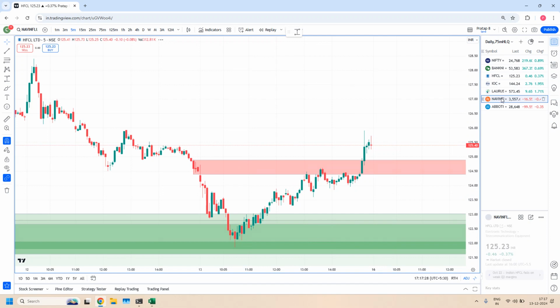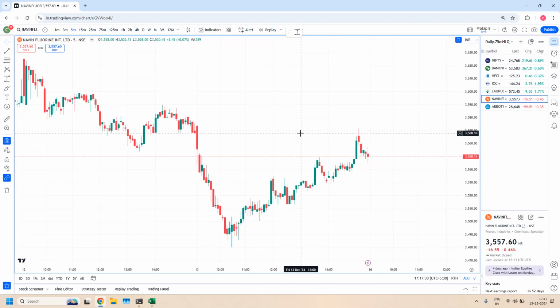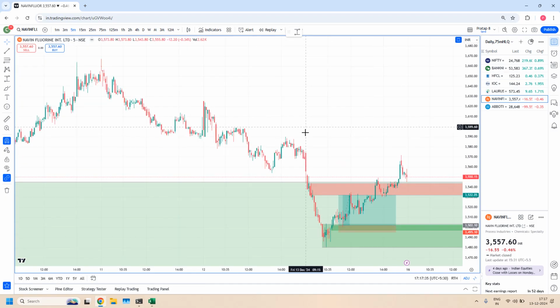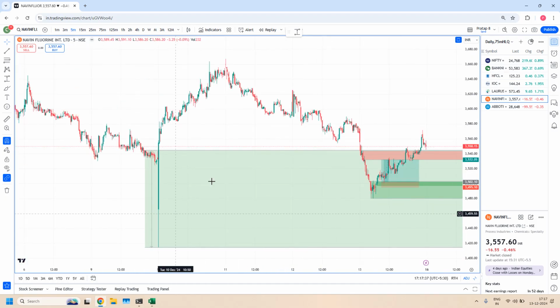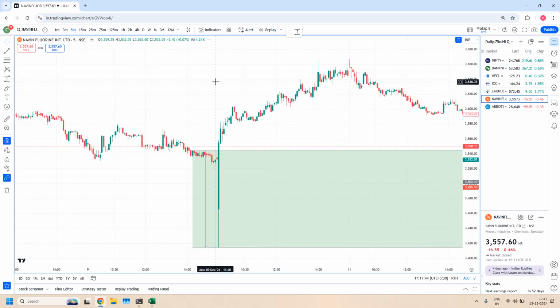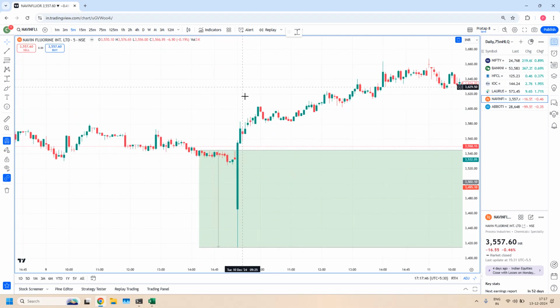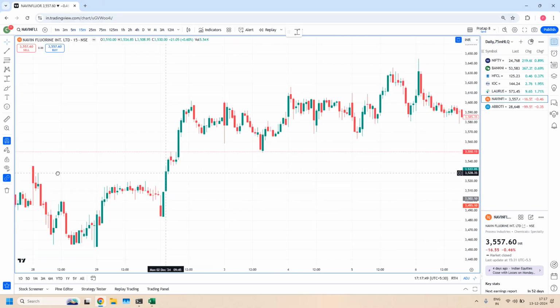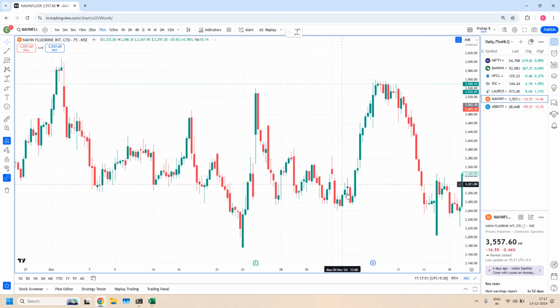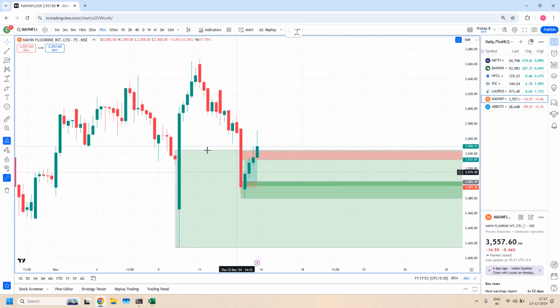Interestingly, NAVINFLUOR had no trade plan yesterday after the market hours, when this zone was created while analyzing. No plan at all in this zone. Why no plan? While analyzing the stock yesterday at 15 minutes time frame, first of all, this is a 75-minute zone. Let me show you that. Drop base rally. Because this rally candle is a very big candle, see the risk, it's a very big risk in the zone.